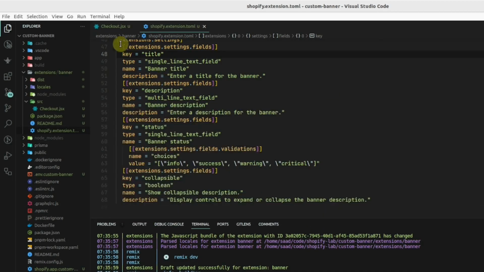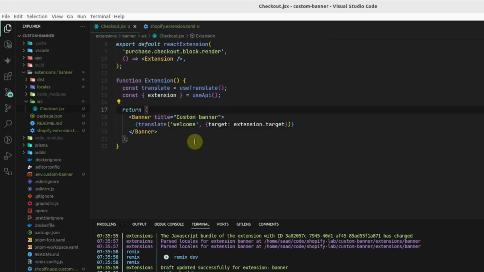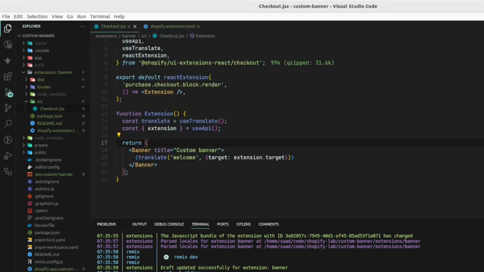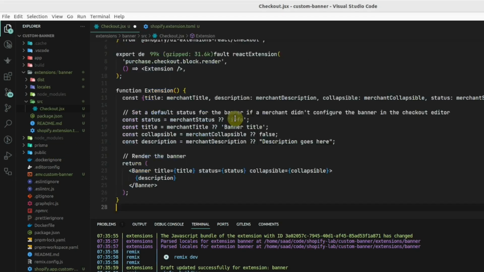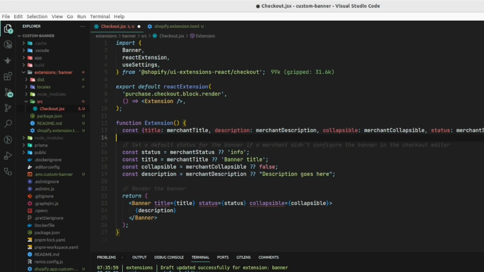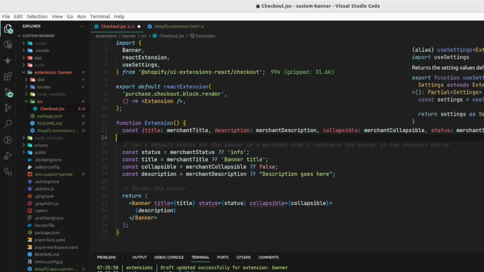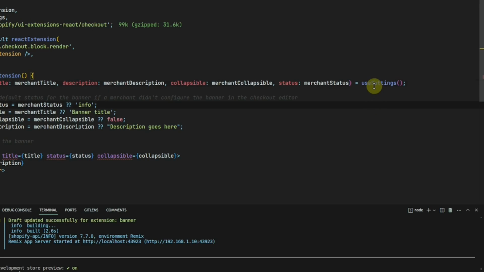Go to the checkout.js, and let me update the code. I have already written this code in a separate file. We are using a use settings hook.